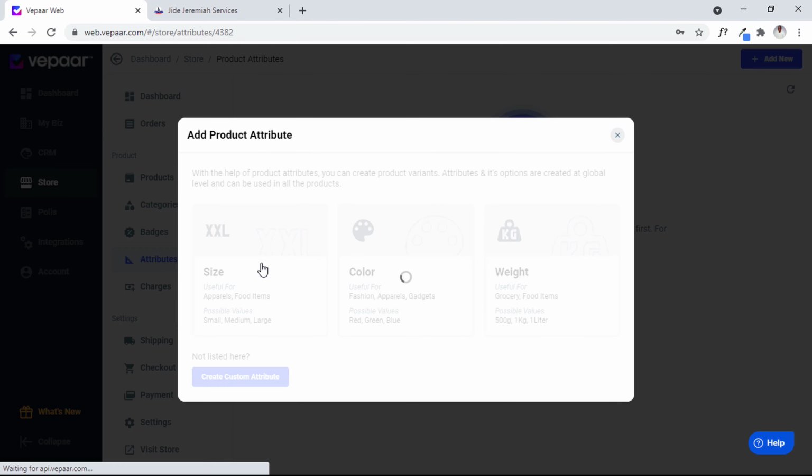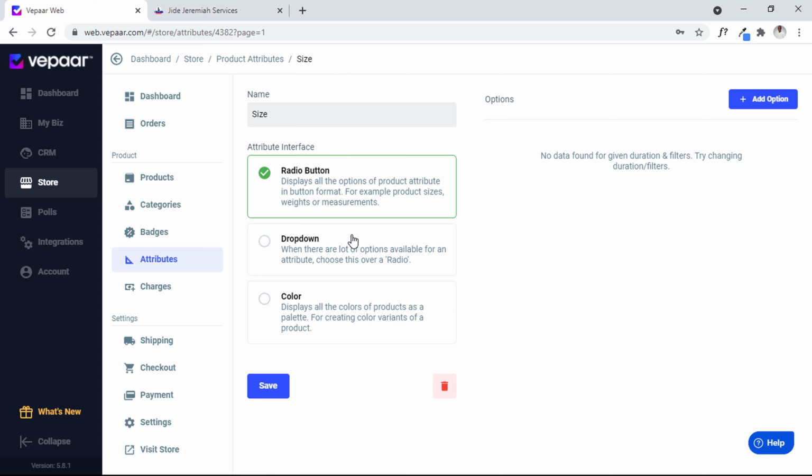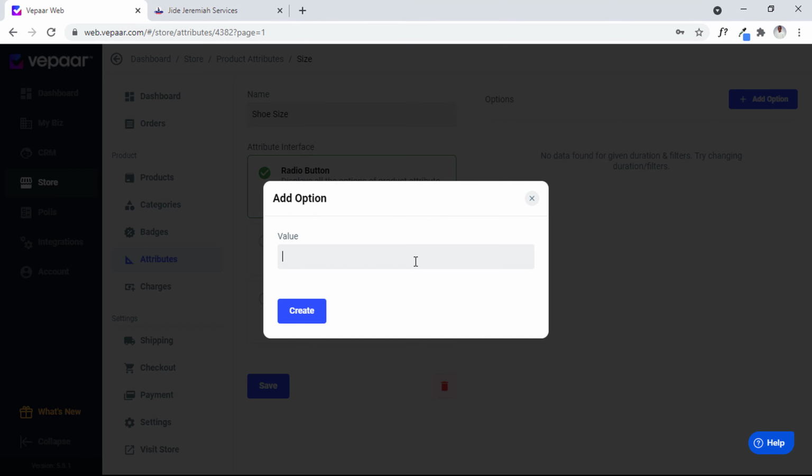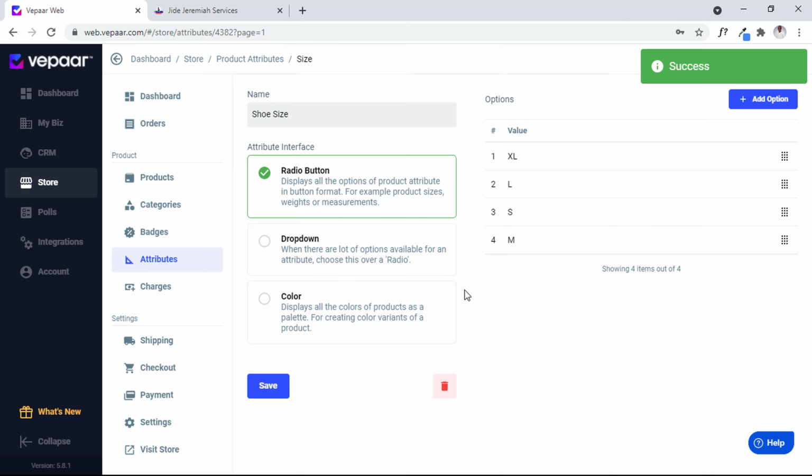So let's come up with size, and let's call this shoe size. For shoe size, we can start adding options. We can call this M. Let's use capital M, which is medium. Okay guys, so I've had enough detail about each product, so you must make them according to what they are really good at. You can use this to drag and drop them. Then you hit the save button or click the save button, either way.